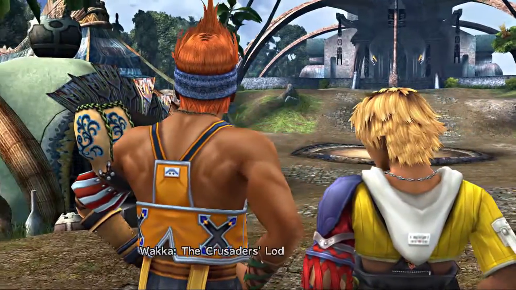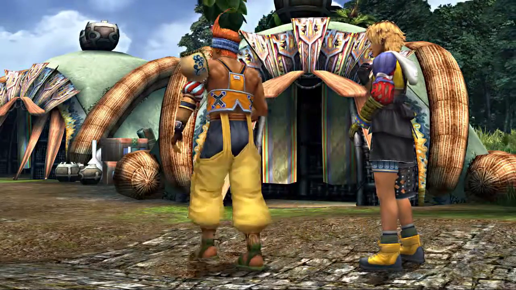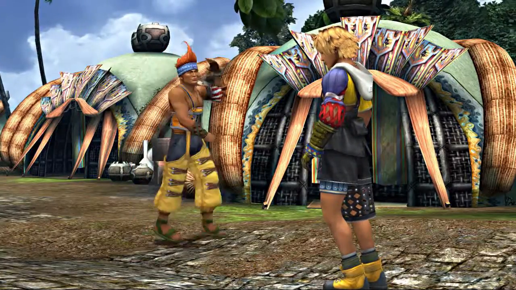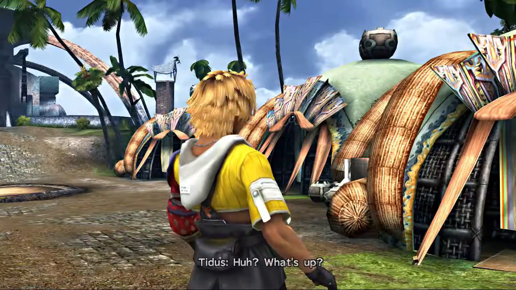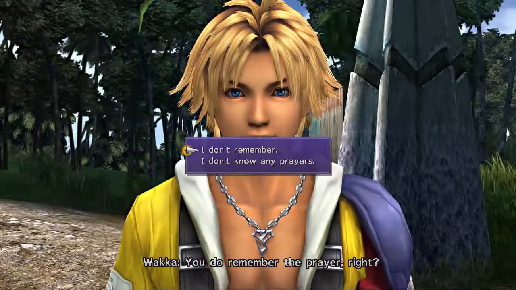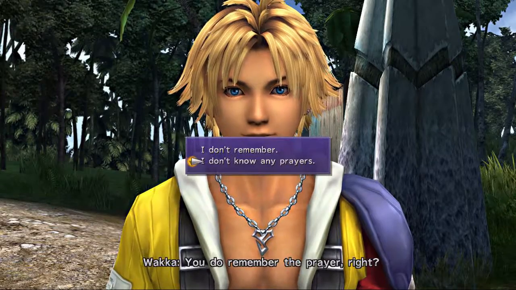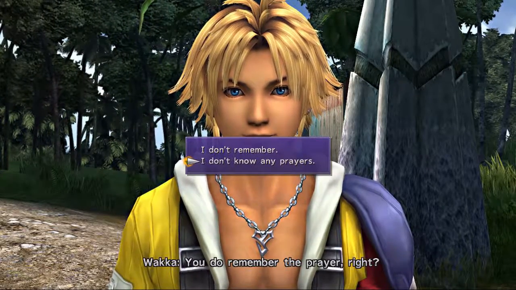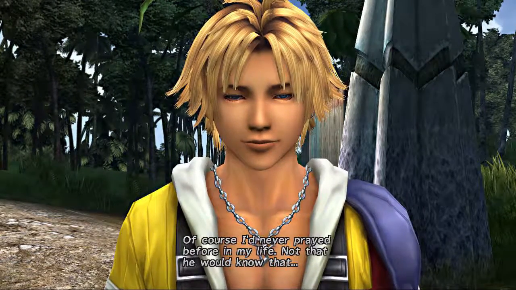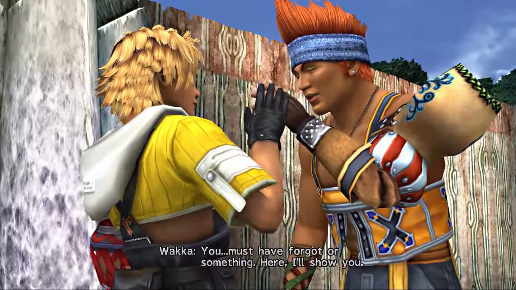Let's see. The Crusader's Lodge is over yonder. Luzu and Gata are usually there. All right. Over here. Huh? What's up? You do remember the prayer, right? No. What do you want me to say? Oh. You don't know any prayers? Yeah. Because we're sinful. I guess so. We're without religion. Of course I'd never prayed before in my life. Not that he would know that. You must have forgot or something. Here, I'll show you.